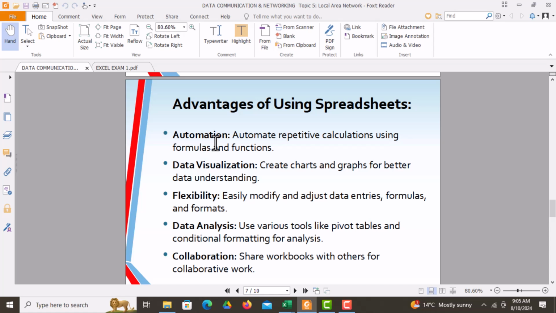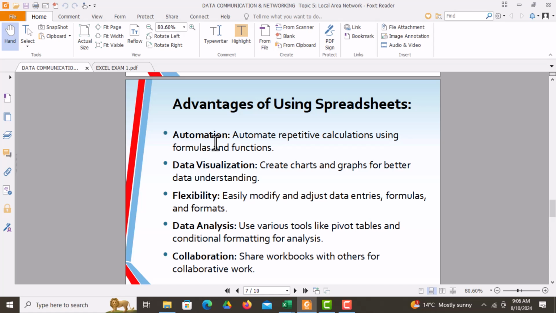Data visualization entails creating charts and graphs that will give a better understanding of data to the people who are using this data. A good example, we may have a spreadsheet document that is showing the rates of expenses and income that a company is generating. So if we are able to express the expenses and the revenue as a bar chart, it will be easier for the top management of the organization to look at the data that is represented using the charts and understand if the business is making losses or profits.